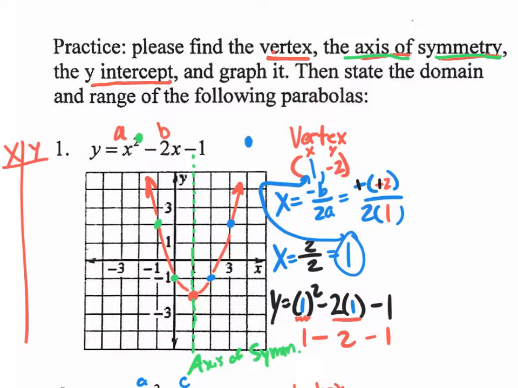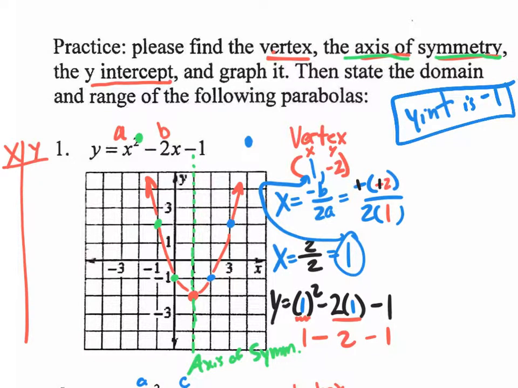Yeah? So if they're asking for the Y-intercept, and they will ask for it on the final, let's go to question 1, whether it's the one that we just did or the one from yesterday. It's the same one. Let's write down y-int. Where does this parabola cross the y-axis? At -1.